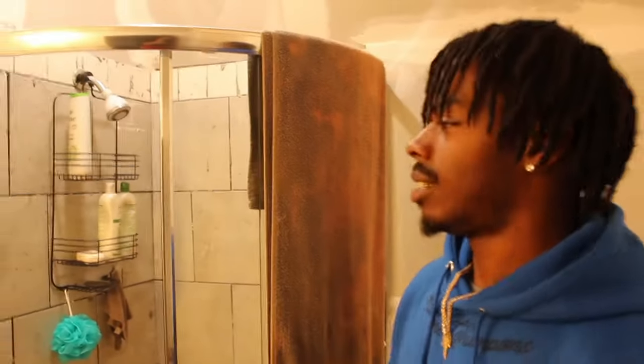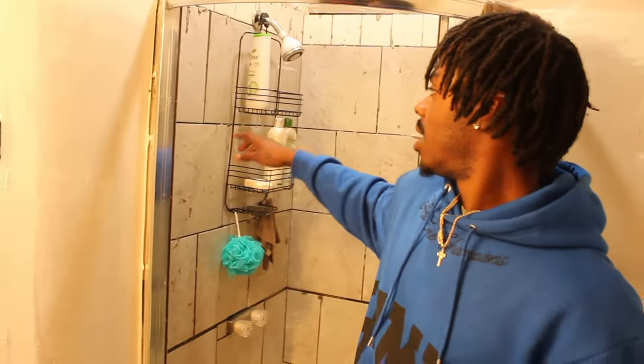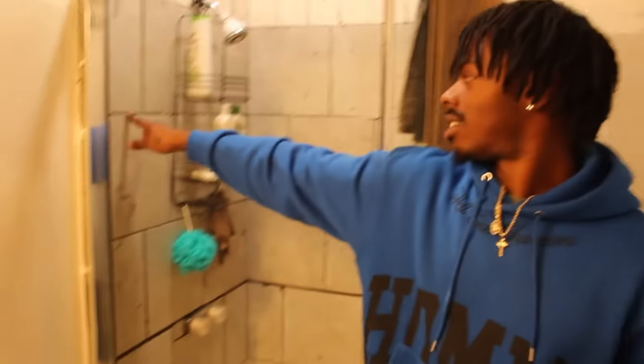We got the big water heater right here. I need to find a smaller one so I have more room in the bathroom. Come right here — y'all can see the bathroom, it's not finished yet. I just gotta finish sanding this a little bit, then paint and put the mirror up. I started painting right here. I need to fill these holes in and go over that again. Y'all like this type of content, let me know in the comments, leave a thumbs up. Then we got the shower — gotta finish this, gotta put the grout in between the tile.